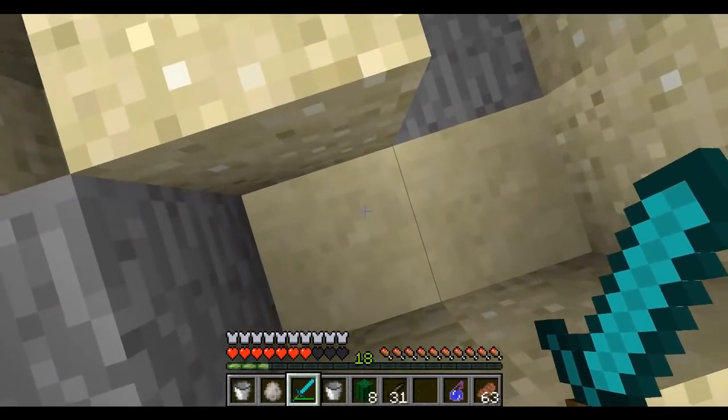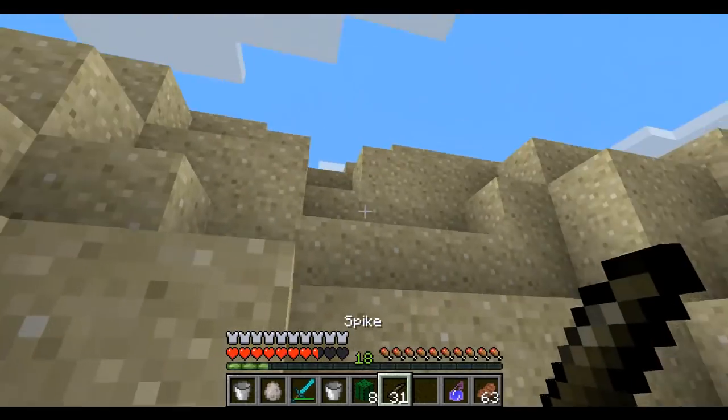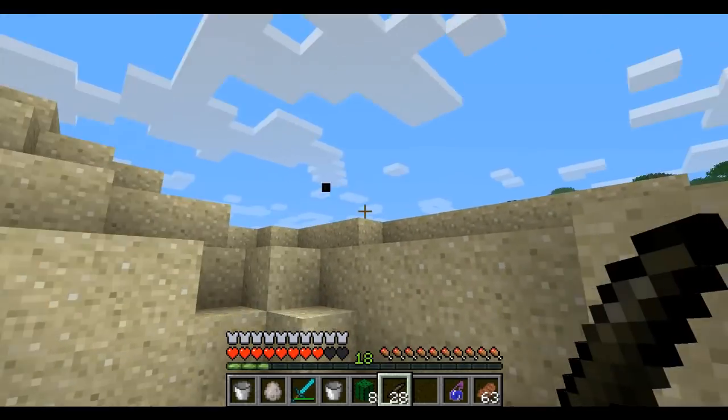So he drops cactus, and he also drops these spikes. And the spikes are kind of important. They're like a ranged weapon. I can throw them, so they're kind of cool.